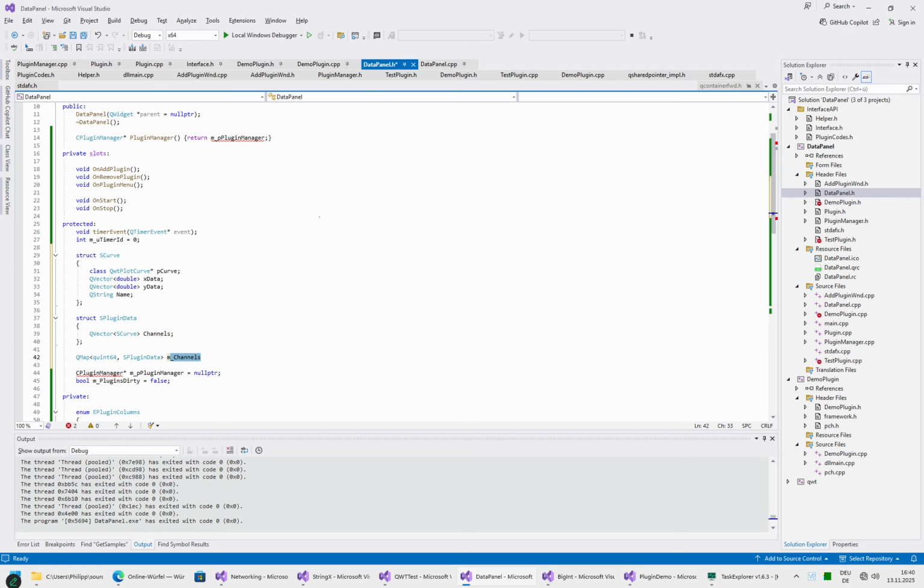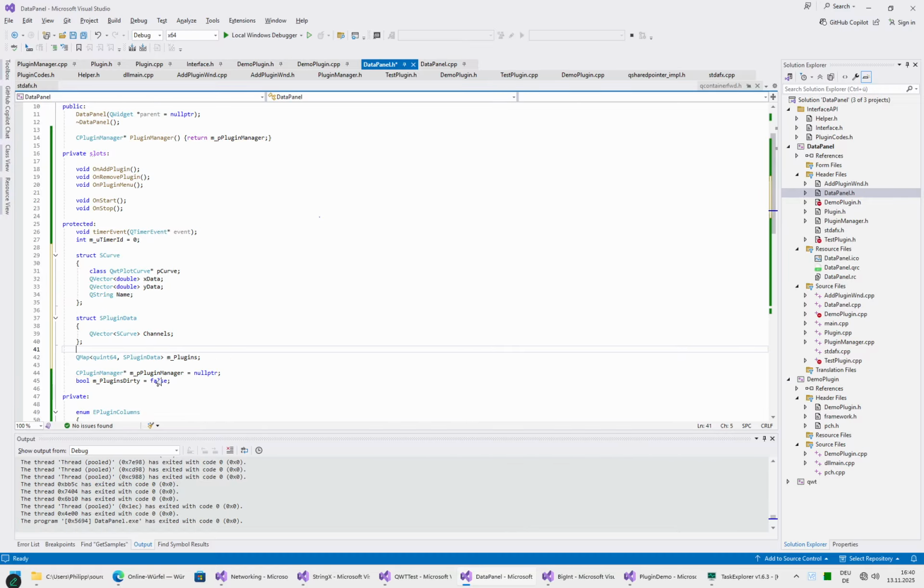How do we want to name this? We could of course just index the channels directly. That would also be an option. Let's call it plugins. It will contain a list of channels. Yeah, that should be good enough.